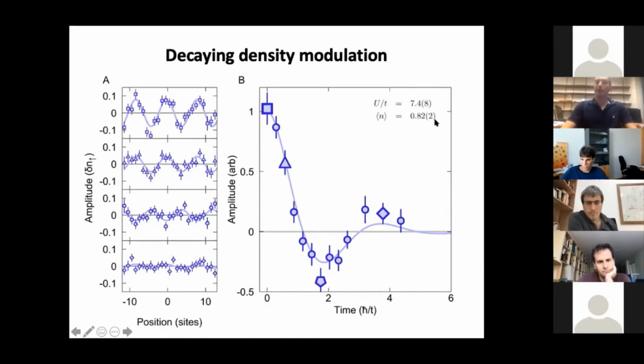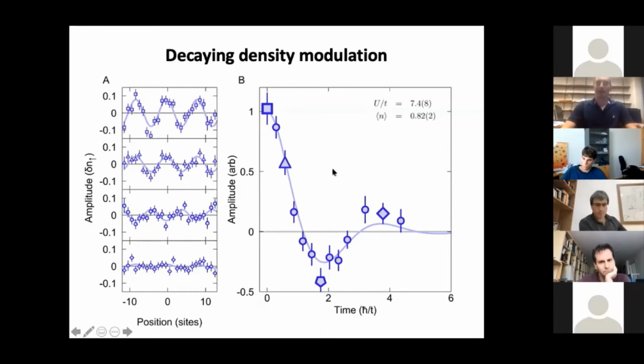Okay, so this is all happening in a strongly interacting system. This U over T is very similar to what you have in the cuprates, about 8. And the average density in the system is about 82%, which corresponds to a hole doping of 18%. The reason we picked these numbers, well, we just picked them blindly, but they're similar to the cuprates, where I showed you the superconducting dome, and above that there is this strange metal. The superconducting dome occurs roughly at these dopings. So if there's any strange physics, we expected to see it there.